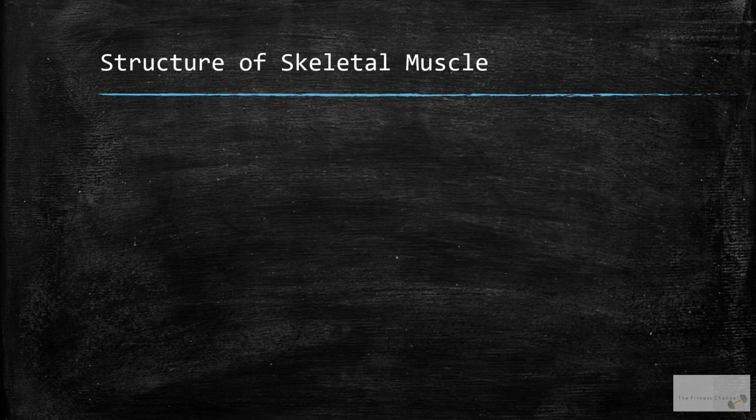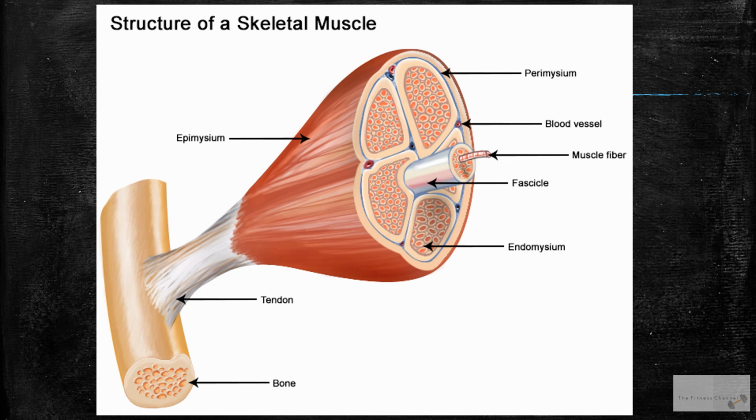So let's figure out what the skeletal muscle looks like. Now there is going to be a supporting video with this one showing you an activity that you can do at home to help learn this particular topic, but let's dig straight in and we'll have a little look. Here is what your skeletal muscle looks like. So what we've got here, we've got our bone. Attached onto that you've got a tendon. Tendons attach bone to muscle. Make sure you remember that one.